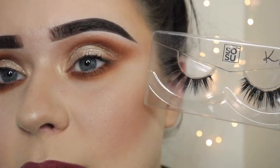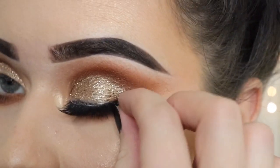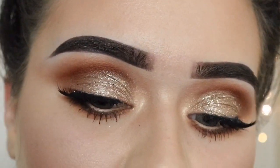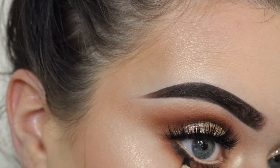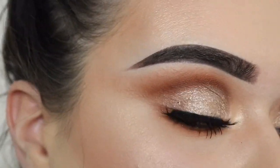Next up, I'm going to add some Sosu lashes, and these ones are Kylie. Now, just to add a bit of depth to the outer corner of my eye, I'm going to use some black liner. You can use any, but this is Maybelline New York. And I'm just going to, underneath the lash line, draw a tiny bit of black, and I'm going to smudge it out with a brush.